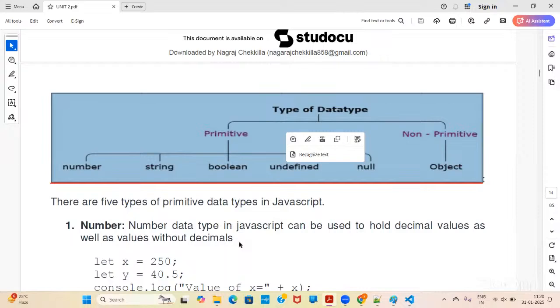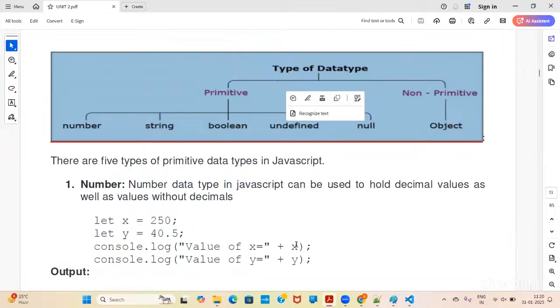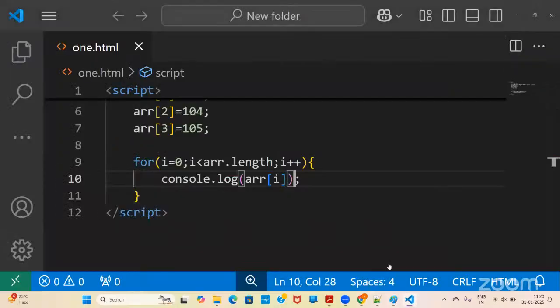When you don't assign any values, then that is undefined. If it is undefined, I would like to assign the data.